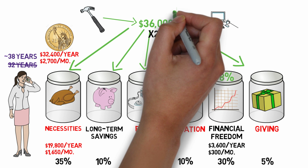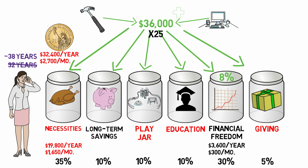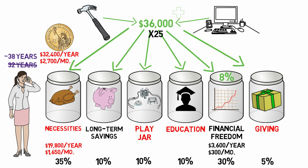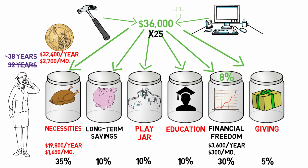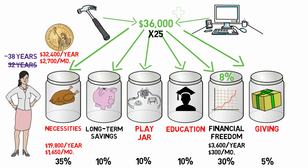also side hustles. The idea being that this will not only raise her income so that that 10% savings rate will be more effective in terms of raw dollar value, but also, in an ideal scenario, her passive income grows to enough to fund her lifestyle without actually needing to wait the 38 plus years. And Jane may even take this further and decide that she really wants to accelerate this process as much as possible. In which case she could of course go the passive income route with the side hustles while still working her full-time day job, and simultaneously increasing that 10% savings rate to a larger percentage of her income.